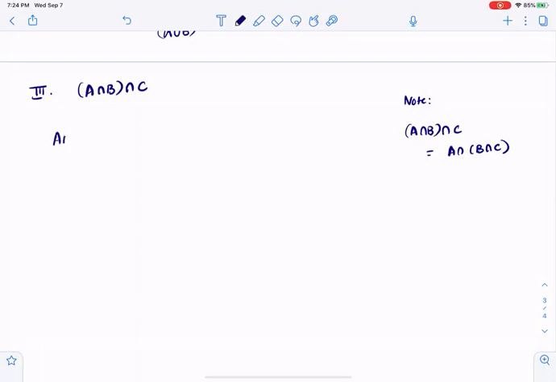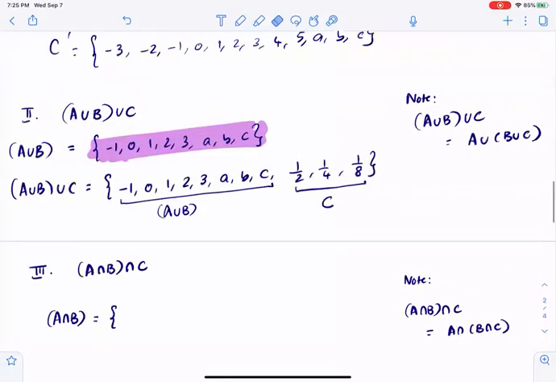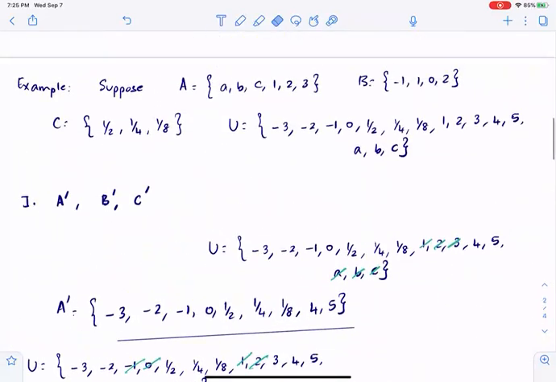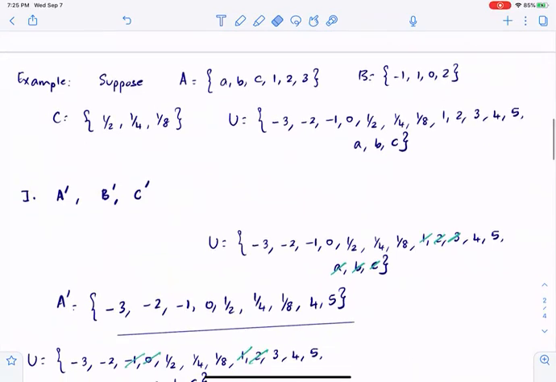So A intersect B would give me the elements that are in common between A and B. So A intersect B is going to pick the elements that are in common between A and B. So we've got 1, we have 2.